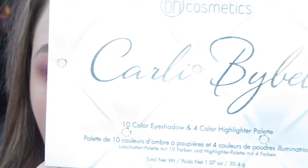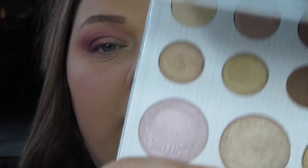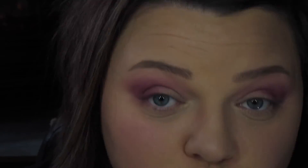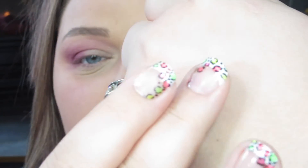For the lid shade I'm going to pick up the Carly Bible BH Cosmetics palette and use this really pretty highlight shade — a really gorgeous pink shimmer. Let me swatch it on my hand: absolutely shimmering, glistening heaven. I'm going to use it wet, so I'm using the Mayron Mixing Liquid, which is really good for mixing eyeshadows and pigments — it intensifies the colors, and you can also use it to turn any eyeshadow into a liner.